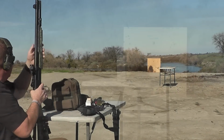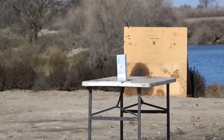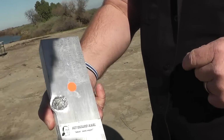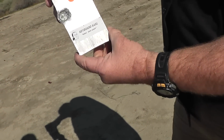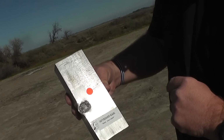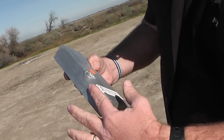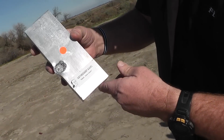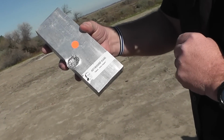There you go. So there's our impact. A little off to the left. A little bit low, a little bit left, but look what it did here, how it stretched that out there on the side. I think it threw out a big spark too. Flash. Just barely missed keyboard Carl.